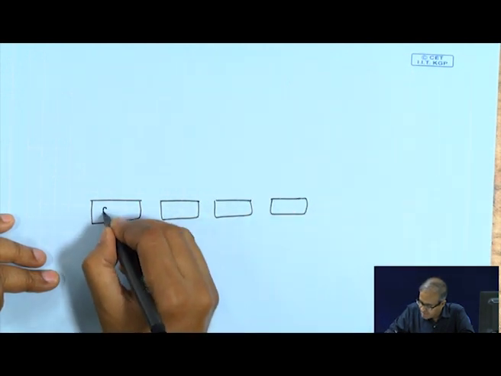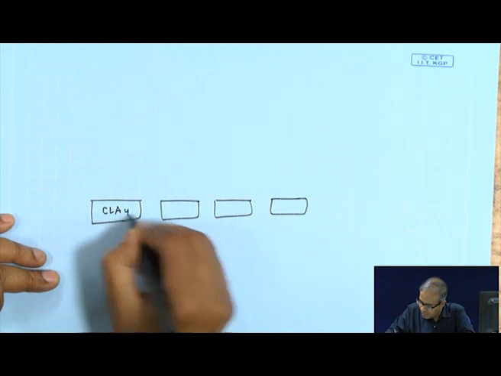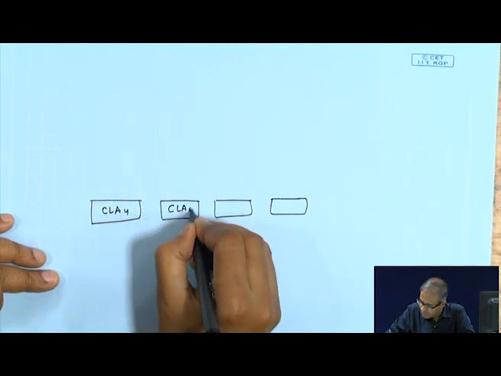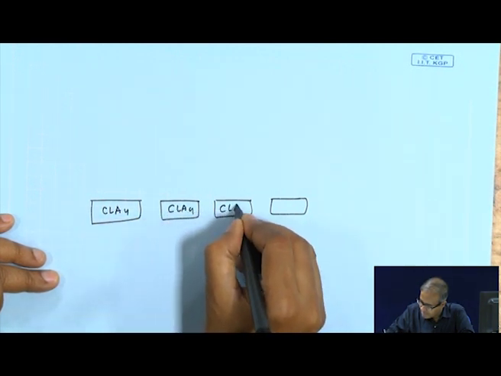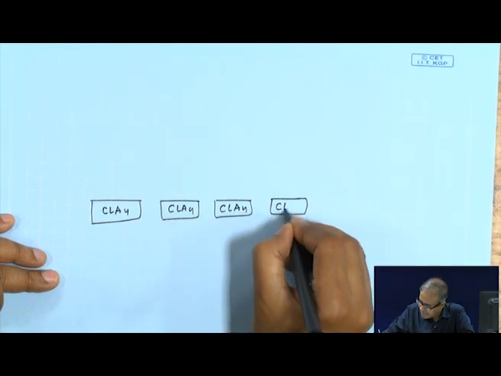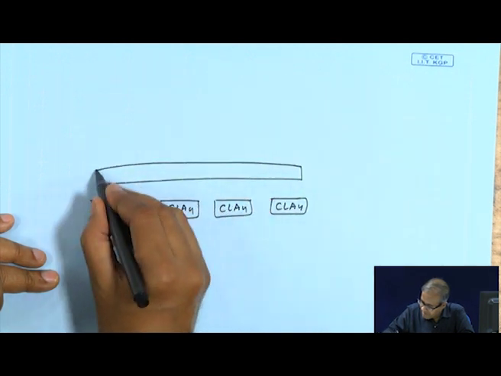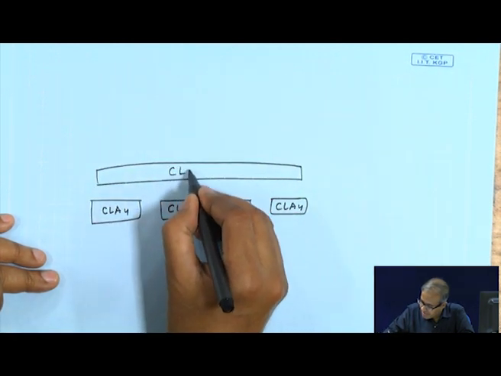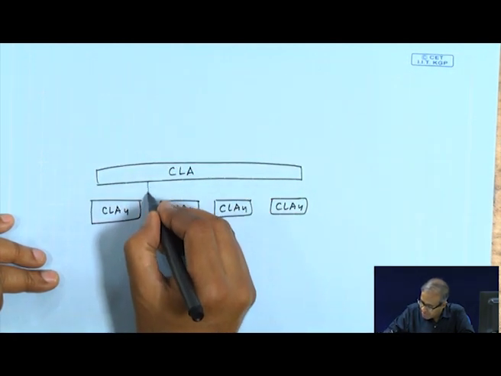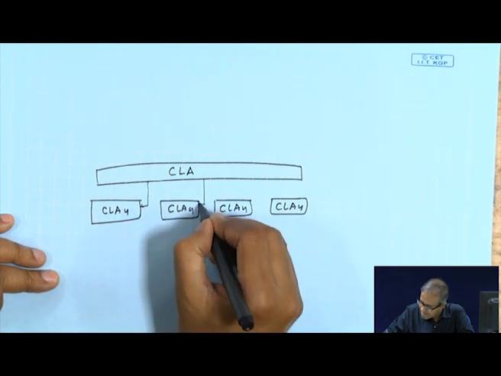So, I will be using carry look ahead adder 4 CLA 4 blocks, that means 4-bit carry look ahead adder. So, I use a higher level carry look ahead module for this. This will be parallelly generating these carries. Okay.